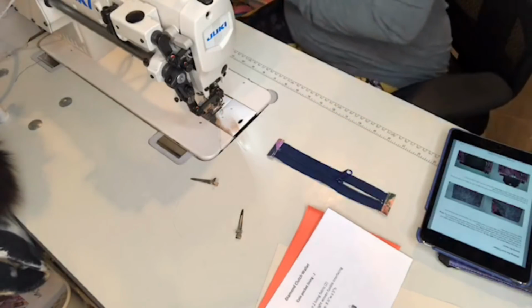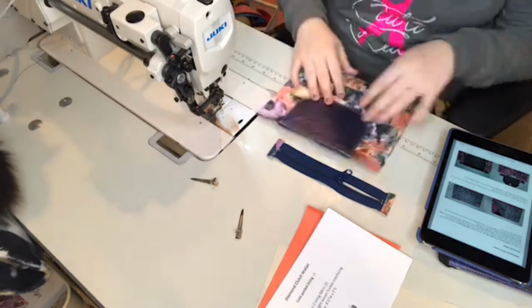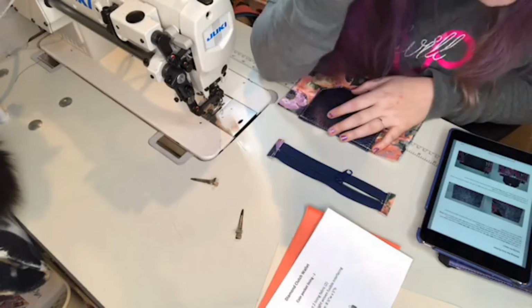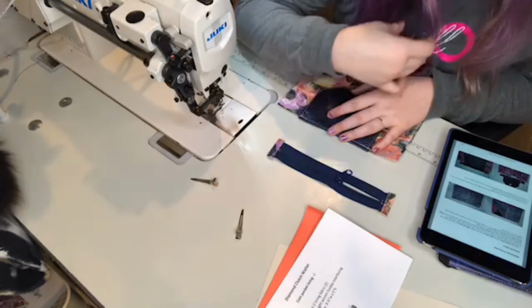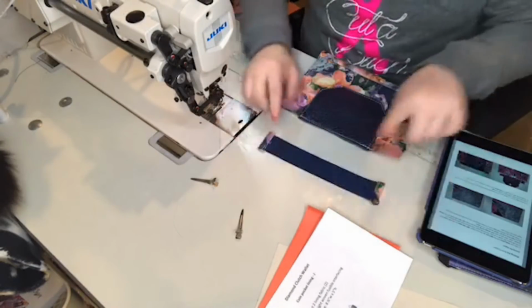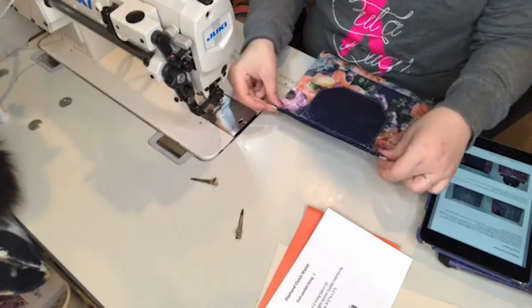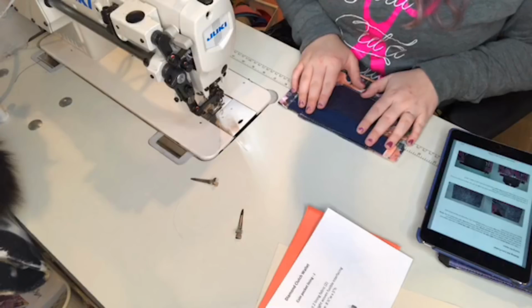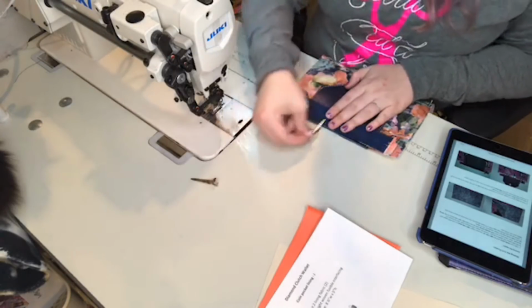So we're gonna grab our body piece again. We're gonna lay our zipper face down. The zipper pull should be off to the left. So we're gonna zip it back up and lay it face down, centered over that. And I'm gonna clip.